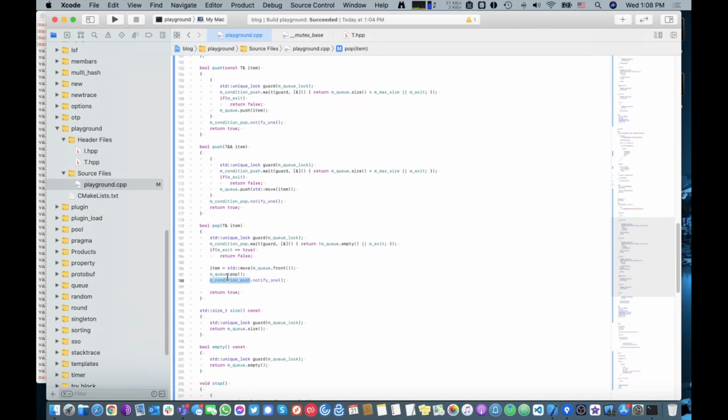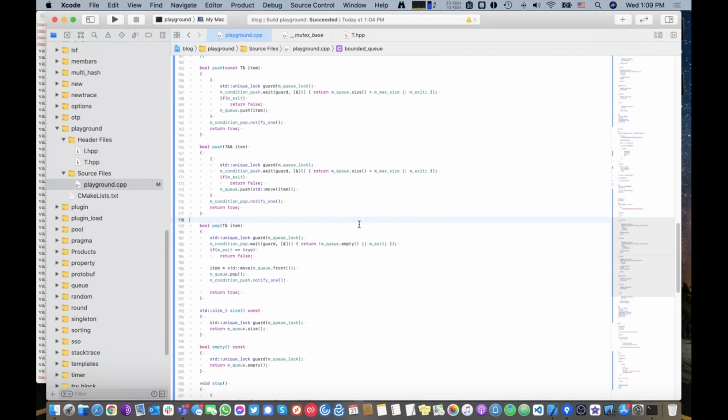Semaphores will go through the wait without blocking until the semaphore count drops to 0. So if you had a semaphore that counted how many empty spots there are, once it dropped to 0, that means you've reached your maximum capacity. And another semaphore would count the opposite, which is how many elements there are on the queue. Every time you would pop off the queue, you would drop the count by 1. And once you reached 0, you knew there's nothing on the queue for me to pop, there's nothing for me to do, so I just need to block.